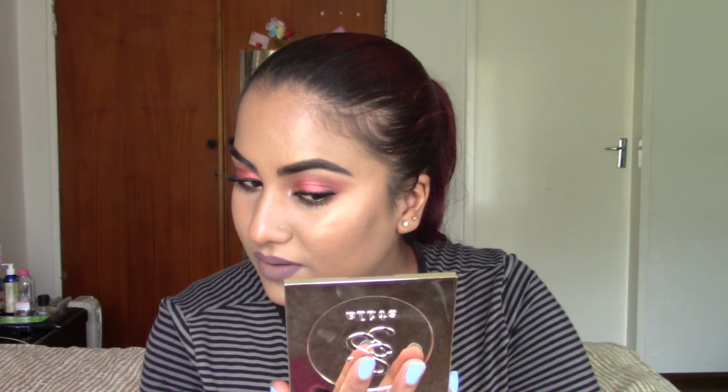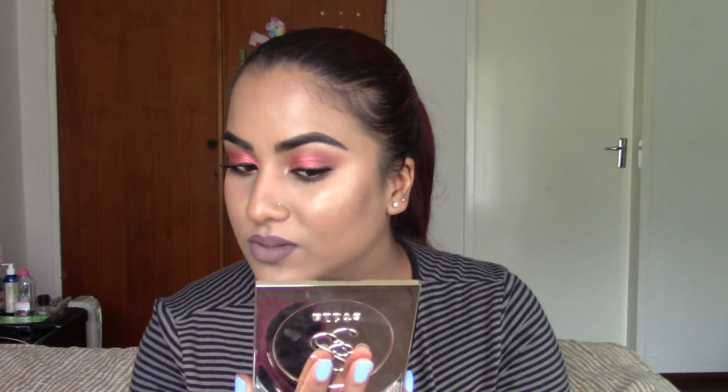Other than this foundation not being my perfect shade, I would have preferred a shade just a little bit darker, and a little less on the olive side and more on the yellowy undertone side. I can still get away with this foundation. But other than the fact that the foundation range is a bit limited and that it sticks ever so slightly to dry patches, I don't see anything else wrong with this foundation, but I'll definitely keep you guys posted.